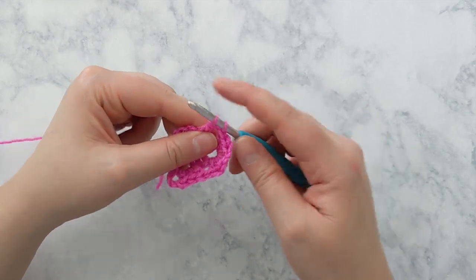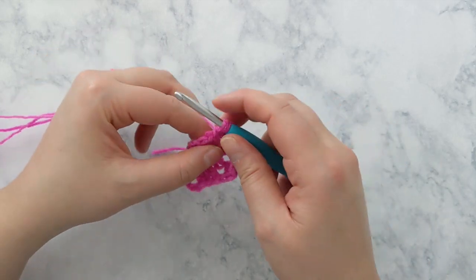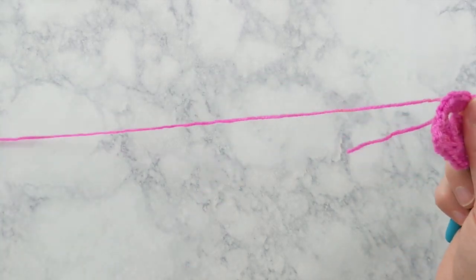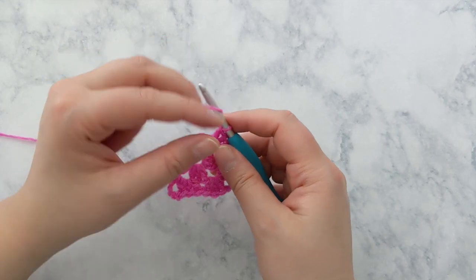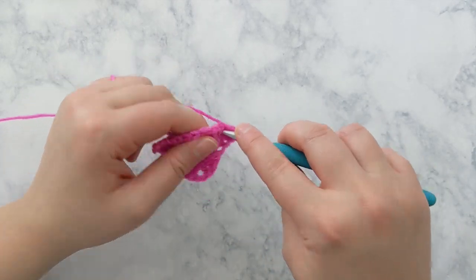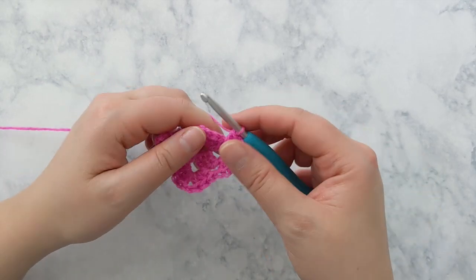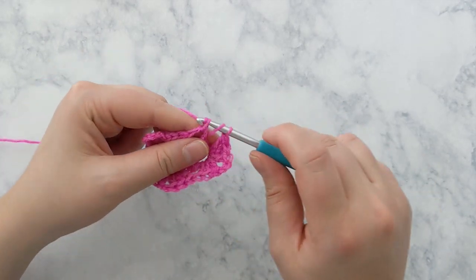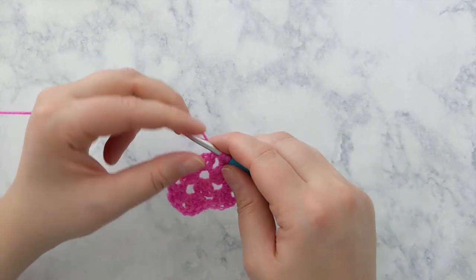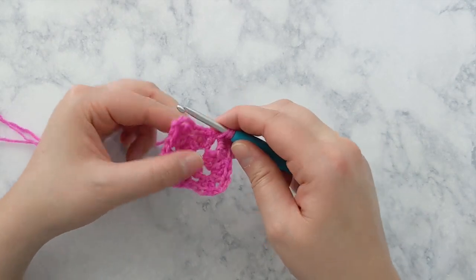And now we're going to repeat that in the next corner. So you're going to do three double crochets into the next chain two space. Followed by another chain two. And then three more double crochets into that same chain space. Moving on to our next corner, we're going to do the same thing. So three double crochets. Followed by a chain two, and then three more double crochets.